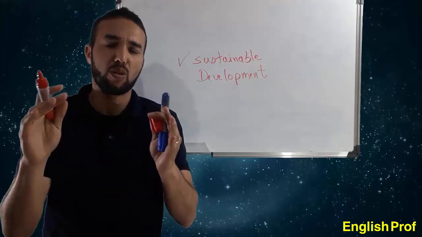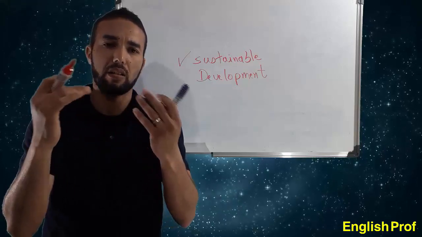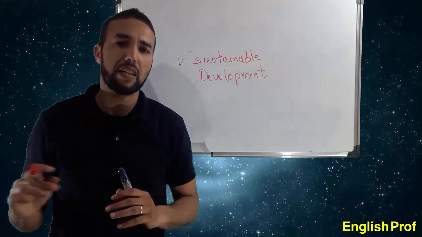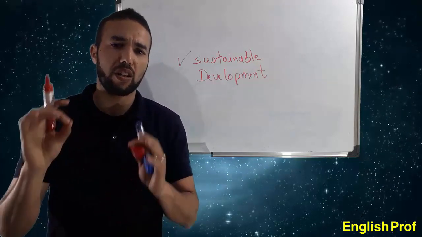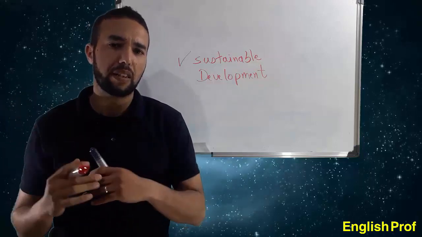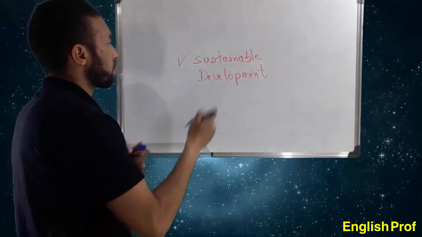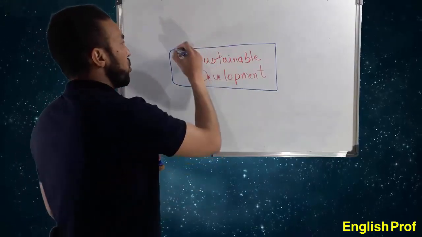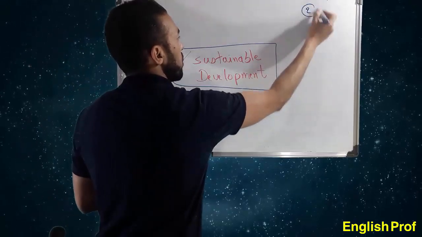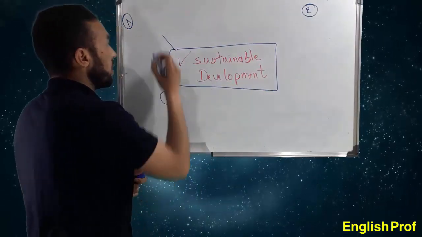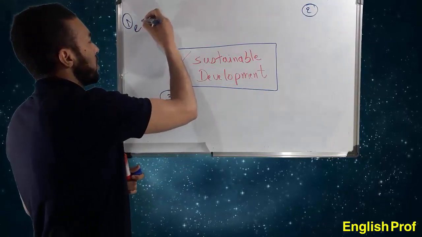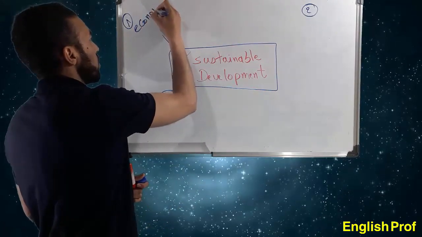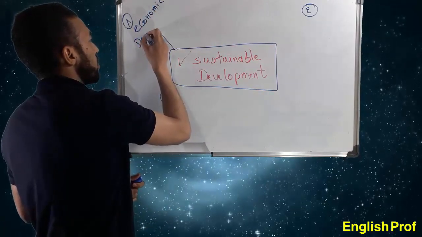Governments, scholars, educators, people in general at least agree about three main elements or factors to have sustainable development. Let's have it here. We have some kind of map. So we have three elements: one, second, and the last one. Let's start with probably the traditional definition of development. It's economic development.